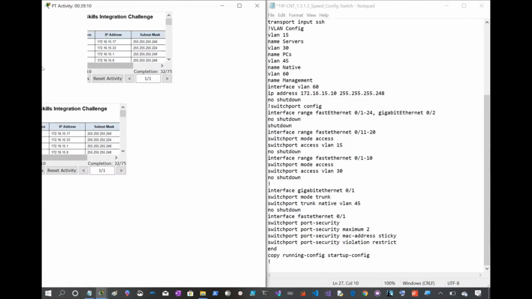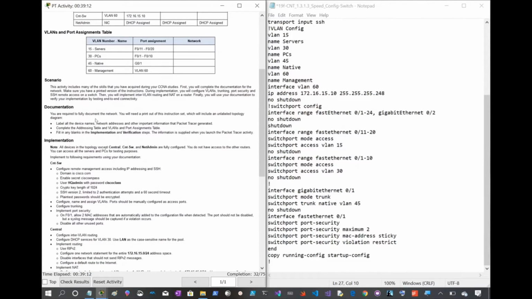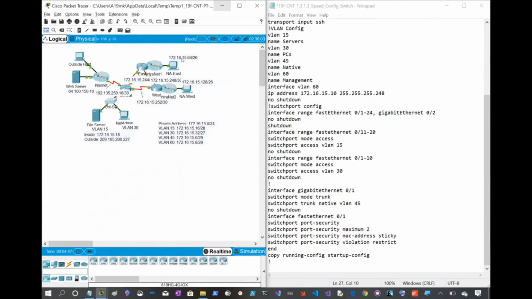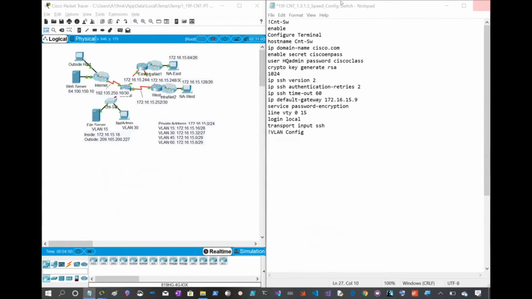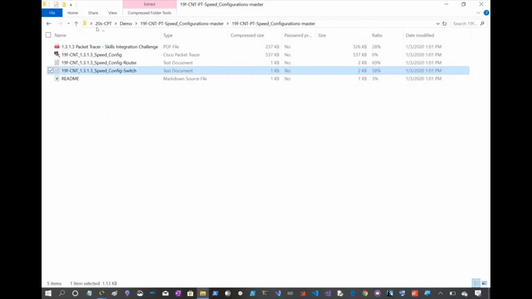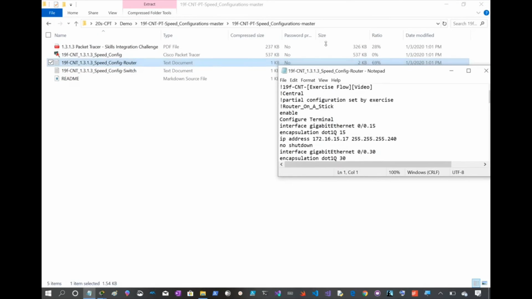In this particular example, variable length subnetting was used. This means that during your configuration, you will need to enter different subnet mask values. Oftentimes, elementary Packet Tracer examples use the subnet mask 255.255.255.0. Here in this more advanced concept, we have to notice that the subnet mask is telling us that variable length subnetting was used in this example, and we'll have to use those subnets in our configuration commands.